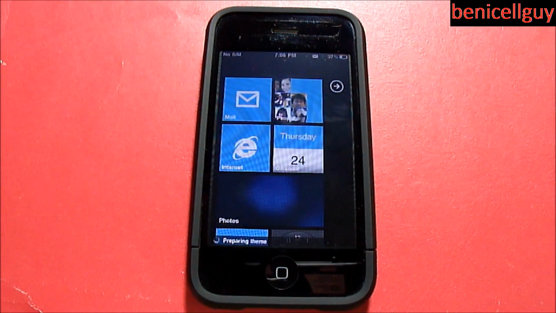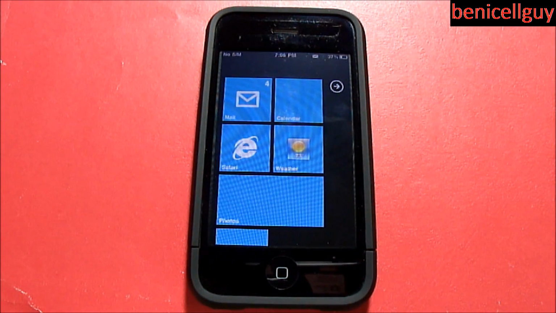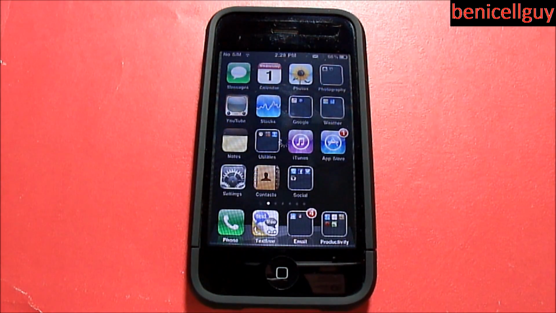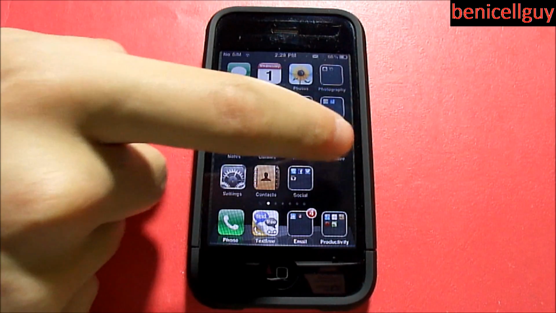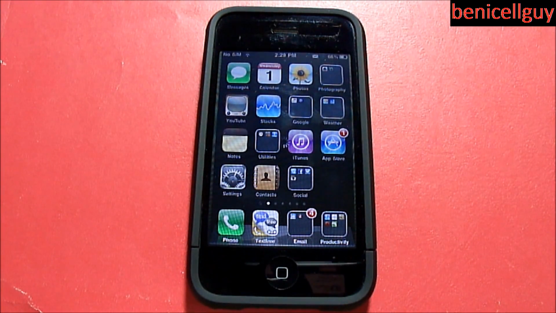Now, please note, is it going to change the lock screen? Some of them do, some of them don't. In the case of that Android one, it does. However, I'm not going to show it to you right now because this is running on the iPhone 3G, and it's really laggy, and I don't want to put you guys through that because it's just going to take a while. Trust me, this thing's very slow, and look at that. It just crashed, and now it's rebooting, so I'll be right back with this.